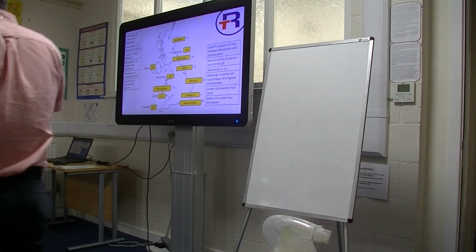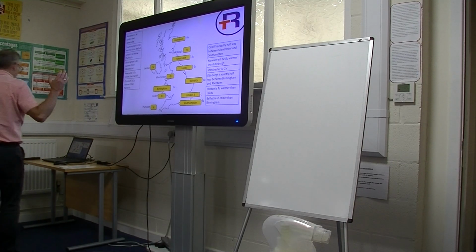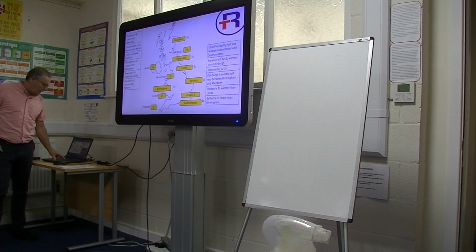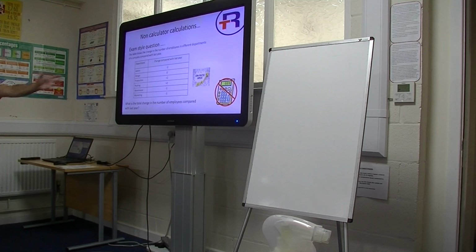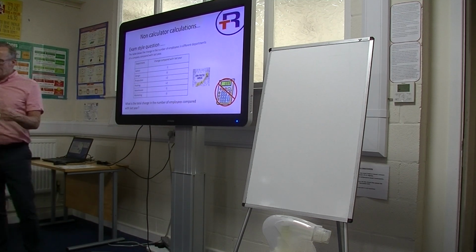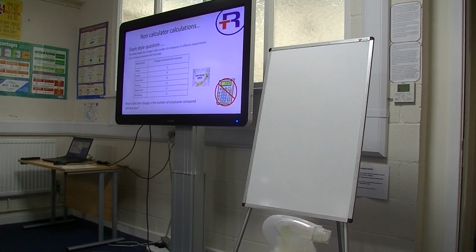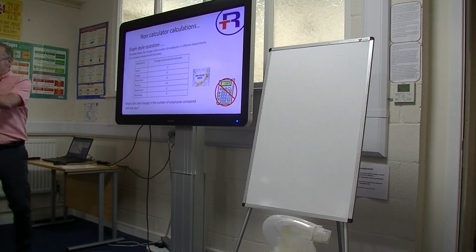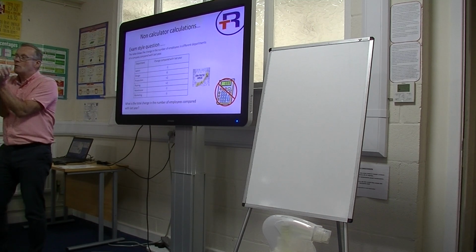So what about this skill that we've just learned? How would it look in an exam? Well, it would look like that. I was going to introduce you to exam questions early on. So non-calculator questions. In this exam, it's going to be worth 2, possibly 3 marks. It's not a massive scorer, but let's look at it. And again, it's what you've just said. It's all mixed up with words.